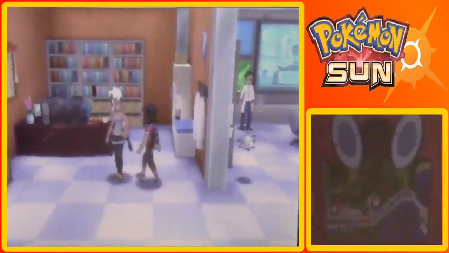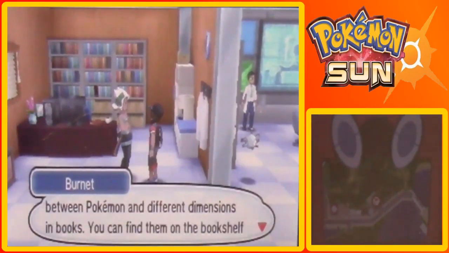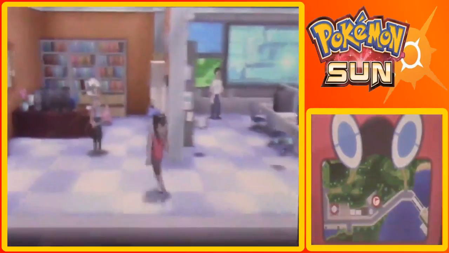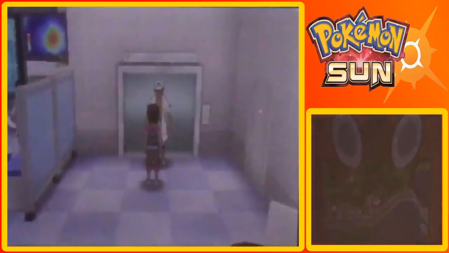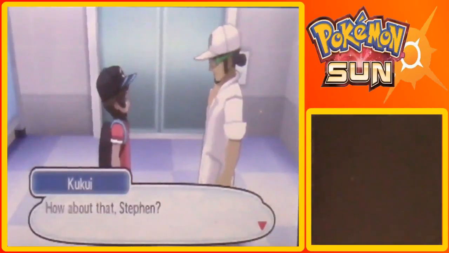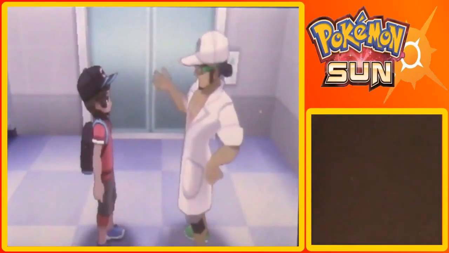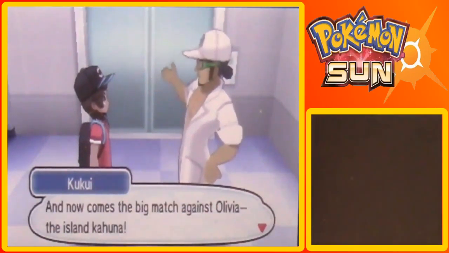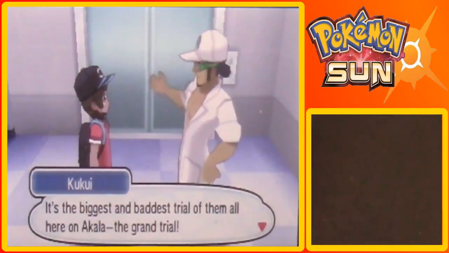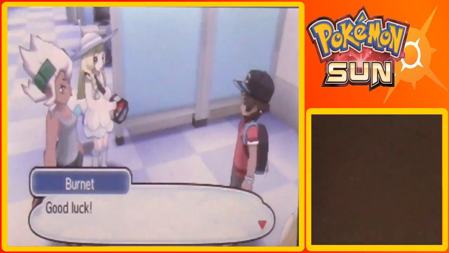Interesting. The books set up relationships between Pokemon and different dimensions, and they're shuffled in this lab. Okay. So talk to the professor again. If Ultra Beasts are out there, I wonder what kind of moves they can use. If you finish all three of them, you can come to a match against Olivia. Good luck.